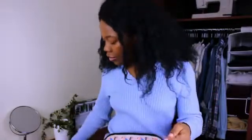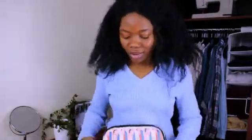And then I also have this sunscreen sample that I got from Sephora, and to be honest, I have not been wearing this sunscreen. I don't wear sunscreen. I'm just gonna be completely honest and say that I don't wear sunscreen. I've been trying to get into it. I've been trying to get into sunscreen so that I can protect my skin and not have so many dark spots, but I just am not motivated to spend a lot of money on skincare, which is really sad and culminates into really bad skin.